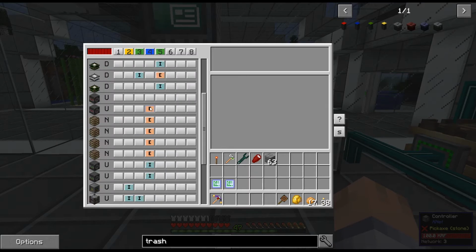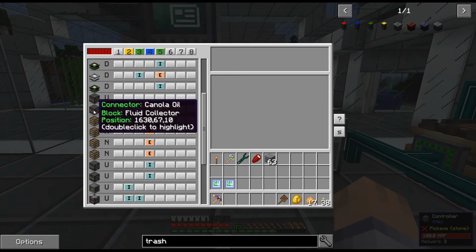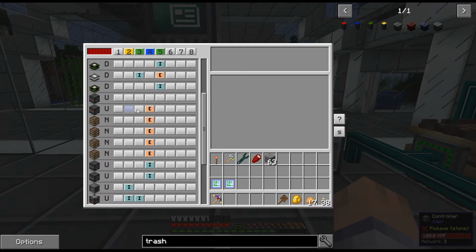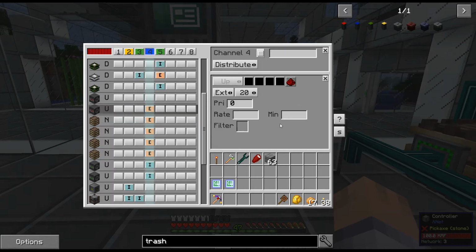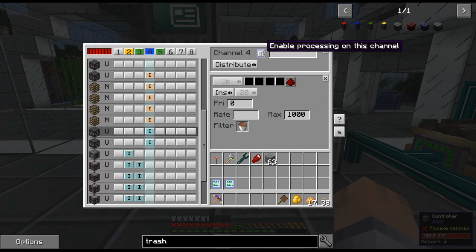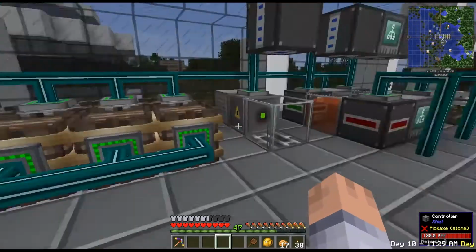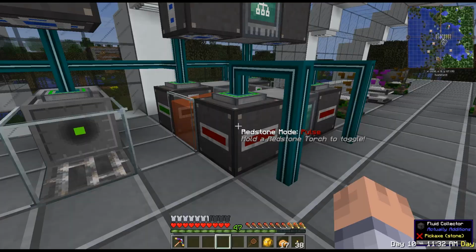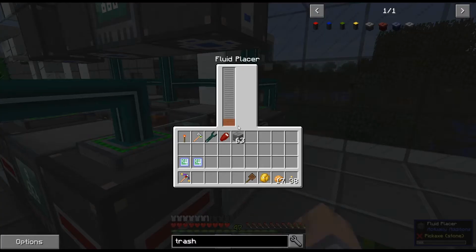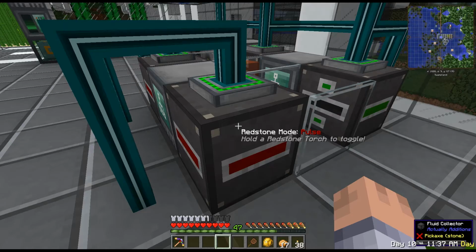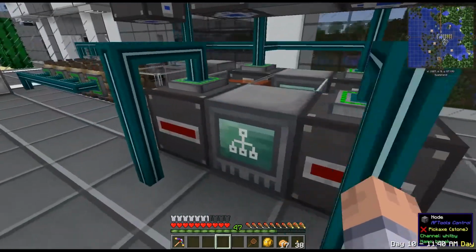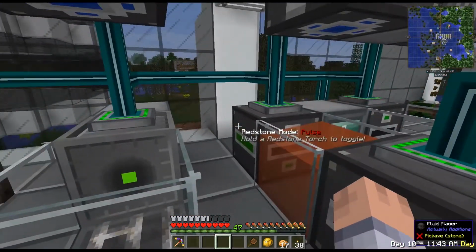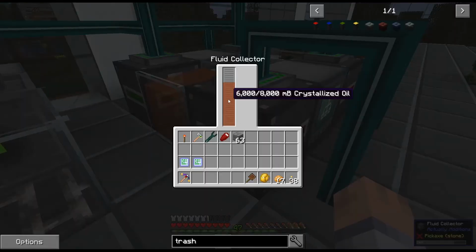Let's just double check. We have it extracting from the fluid connector on canola. Anything that's in there, I don't care. And put it into this one and this one right there, which is set to only that one for a max of one bucket. So let's turn this on. Now there's only 6. So we should have one over here waiting, and you are still empty because that is the very last step we're going to do. And this one over here should have 1 and still 6, yes.